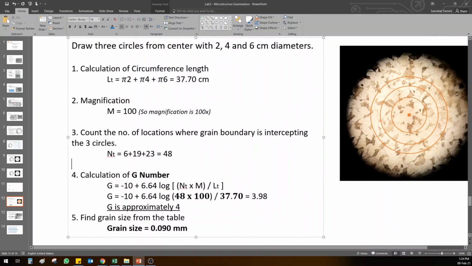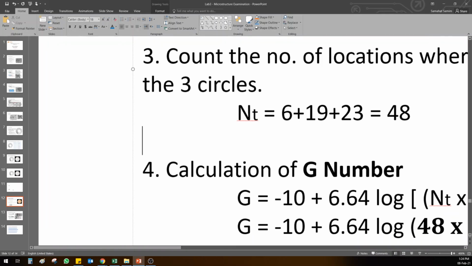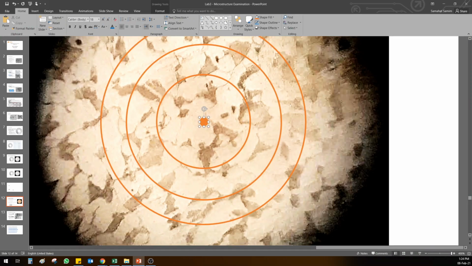Let's try to count maybe circle number 1. This is how you will also show me in your lab report, by mentioning where your points are. Okay, so let's count it here. Let me start from the bottom. I have maybe one green boundary here, 1, and another one here. You can see white and black. Usually the grain boundary is between white and black, so it's easier to find. This will continue in white until it reaches here. This is another grain boundary, white. And then I have another grain boundary here. I have one grain boundary here also.